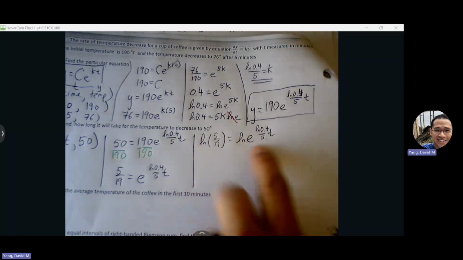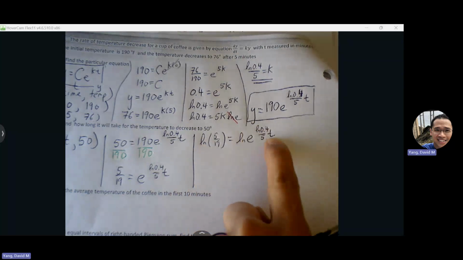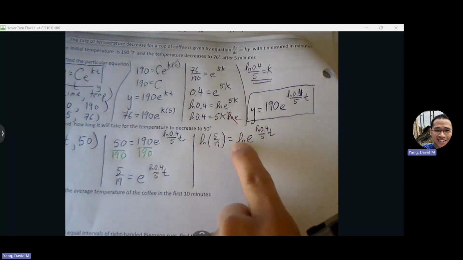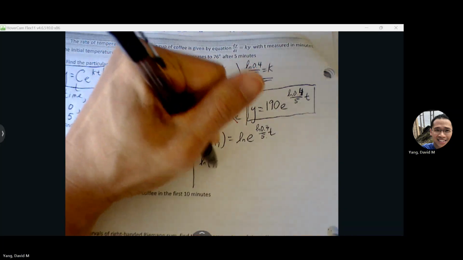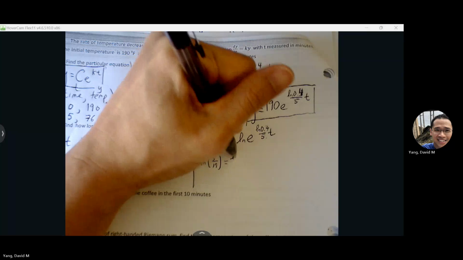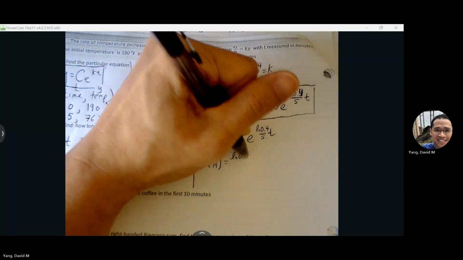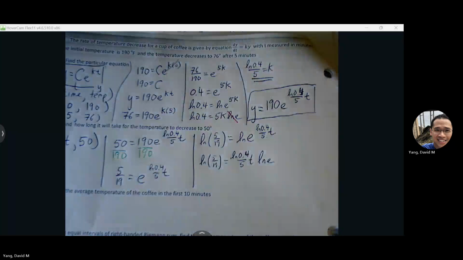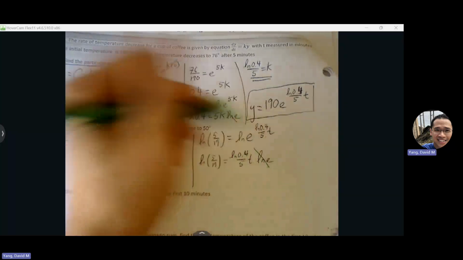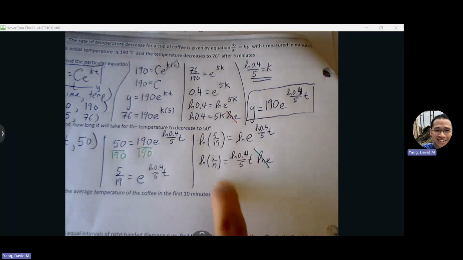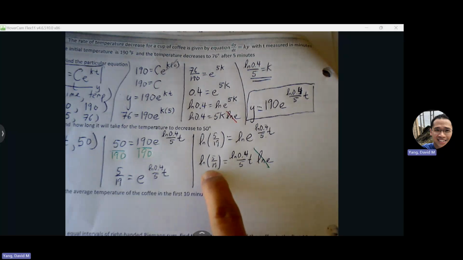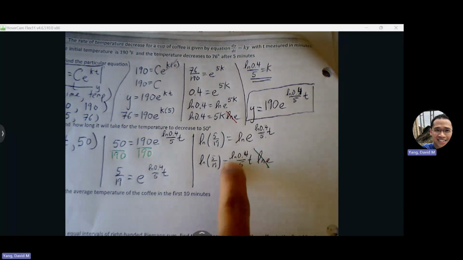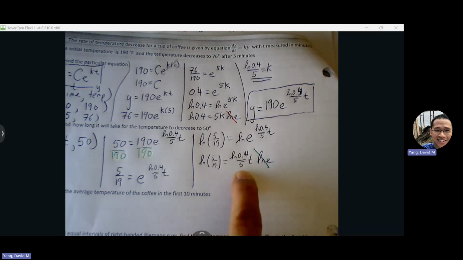Take the natural log of both sides. Now that we're inside a natural log expression, our exponent can be free to come down. We know natural log of e will just go away. So the only thing left is to use your calculator to get the decimal version. So it's the natural log of 5/19 divided by 1/5 natural log of 0.4.